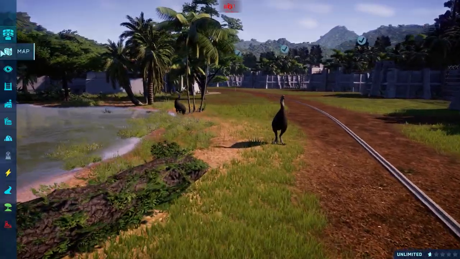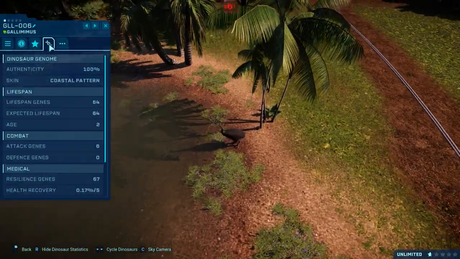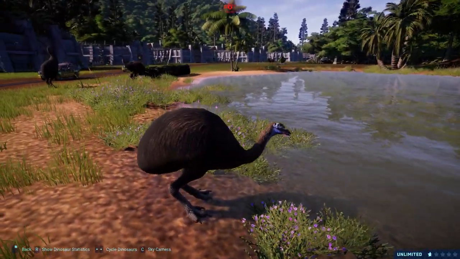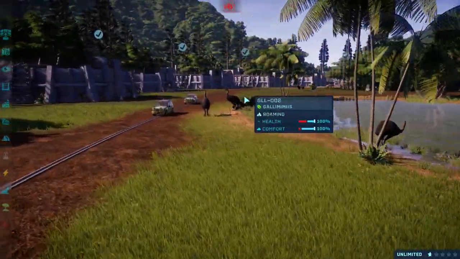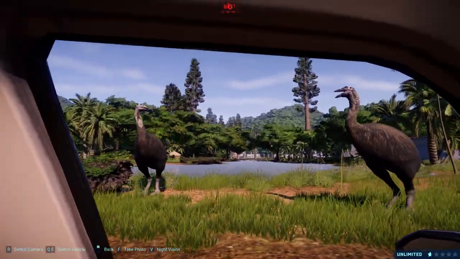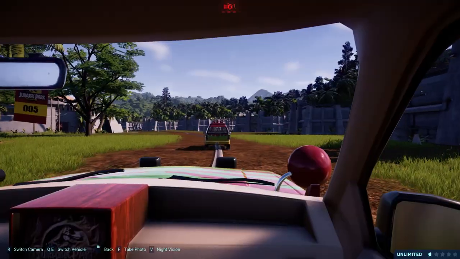It's possessed. And this one, I think, is a coastal. Are you a coastal pattern? You are a coastal pattern. What does that mean? Actually, now I'm starting to wonder. I don't think any of them have different ones. Imagine being on this tour. Can you imagine? Be like, oh, wait, they're not dinosaurs. What's going on?